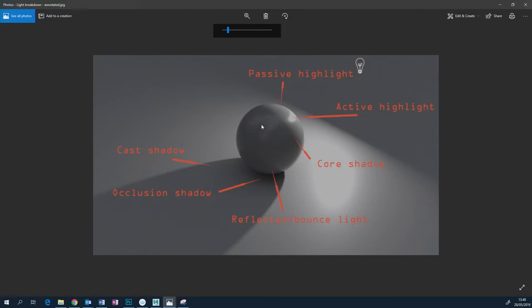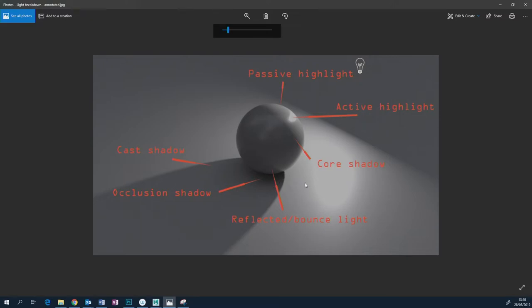If I did this sphere but I didn't have the occlusion shadow, but I did have the cast shadow, you would sort of buy it. You would believe that that ball was sat on the floor. But that occlusion just here is what in some ways really sells that it's sat on this grey floor. Again, if you're doing CGI and VFX, you're going to get that for free these days. Back in the olden days, you didn't. You had to fake it. You had to make it yourself.